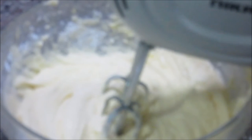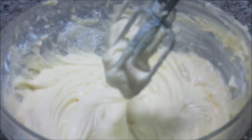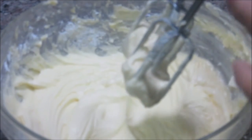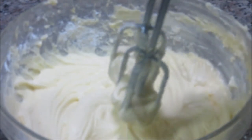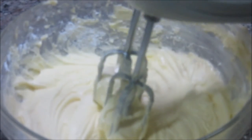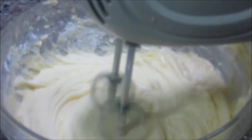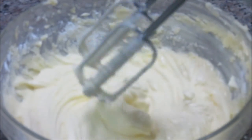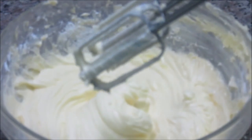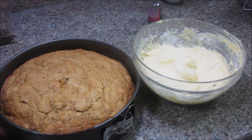When you remove these blades from the mixture like this, most of the cream cheese and butter cream mixture will be stuck on the blades. When you want to take out all this, you have to take the blades out when it's moving. I'll just keep it back inside and then again we'll start, and take it out. And see, all the mixture is in the bowl now. Our frosting is ready and our cake is also ready.